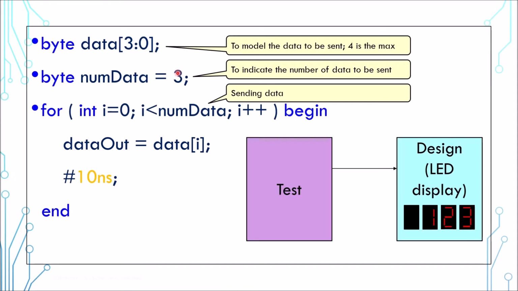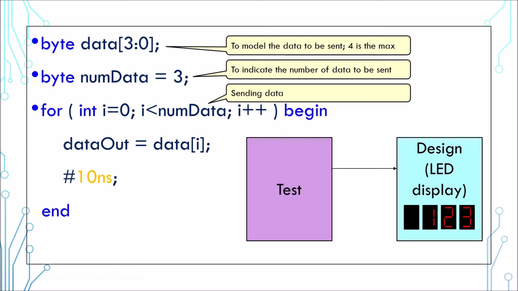There is only one problem with this code, that is the size of the array. The size is set to the maximum, in this example it is 4. That's because you can send a maximum of 4 digits to the design. Let's say you want to send only 1 digit. The size of the array is still 4, meaning 3 of the elements are unused at that time. In general, this is consuming or wasting memory.